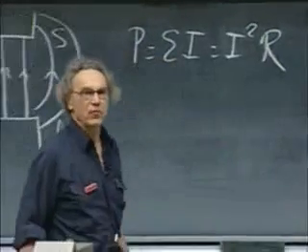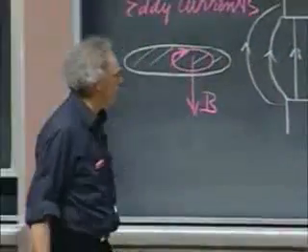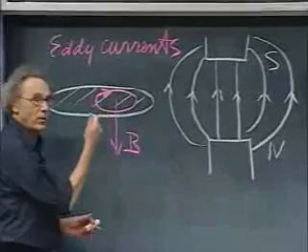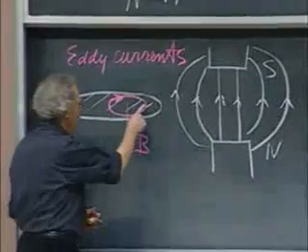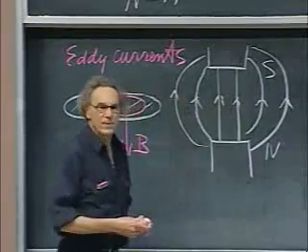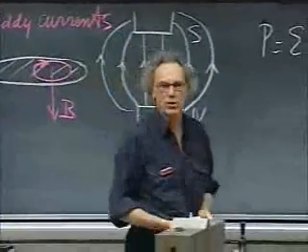And you can easily convince yourself, which you should do at home, that if you look at the current right here coming out of the blackboard, and you calculate the Lorentz force right there, you will see that the Lorentz force is in this direction. It's pushing it out. It opposes the motion.